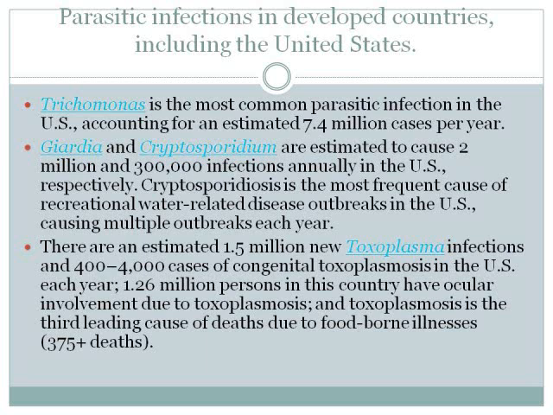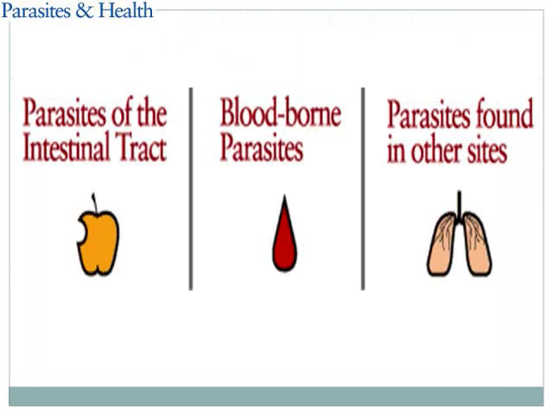Okay. As far as CDC is concerned, and I want you to go and do a little bit of research on that as well. There's a topic on parasites and health. So basically, broad classification, I personally usually like that and teach that as well, because we just have to cover parasitology in two lectures. So very, very broad overview of that. Parasites of the intestinal tract, obviously they're going to cause diarrhea. Bloodborne parasites, again, will cause a lot of diseases like malaria. And then we have parasites found in other sites like lungs, kidneys, CNS, and many different places.